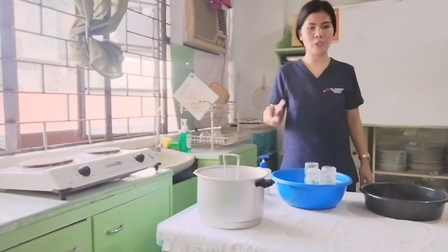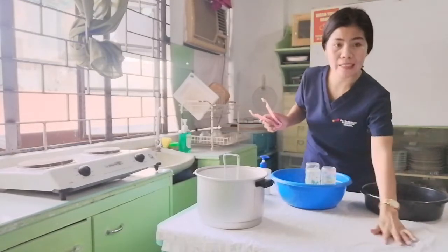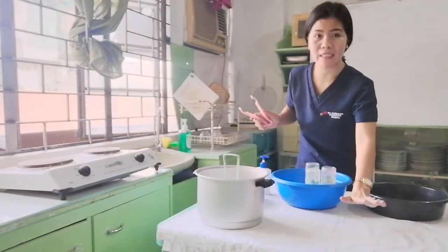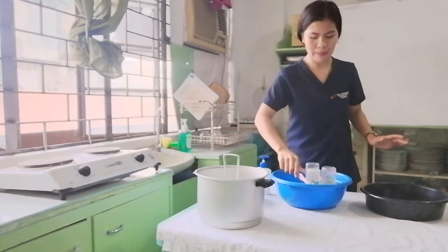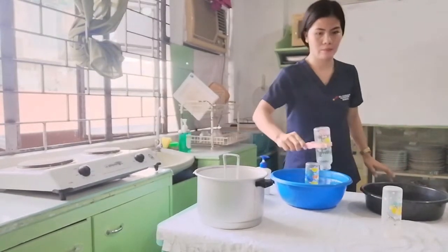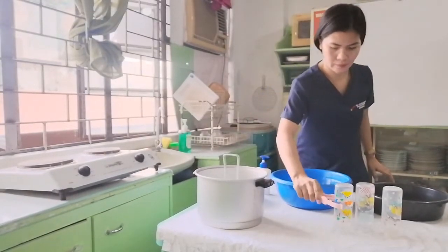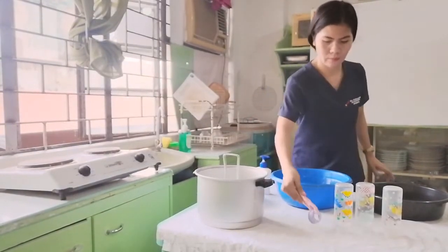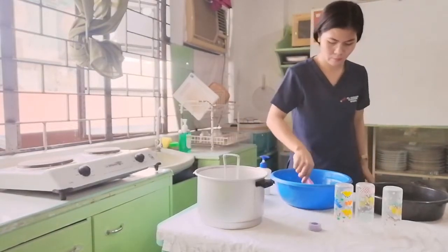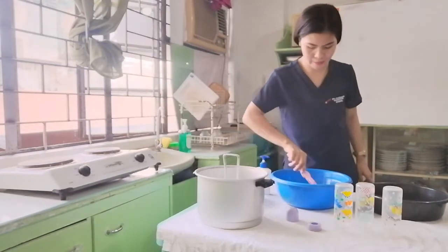And then position it downward to remove excess water and put it, this is clean cotton, already sanitized. So I'll put the bottle here so that it is moisture free. So let it dry. So this is already sterilized.